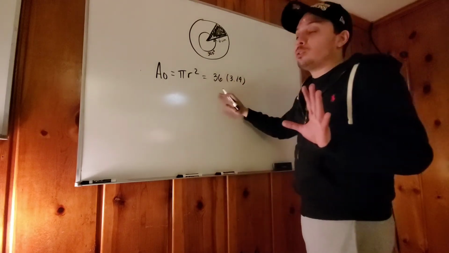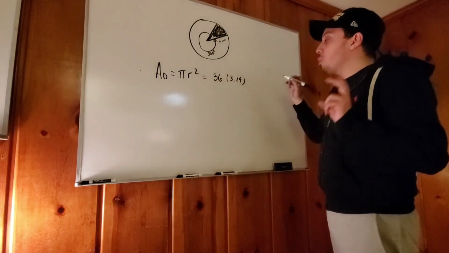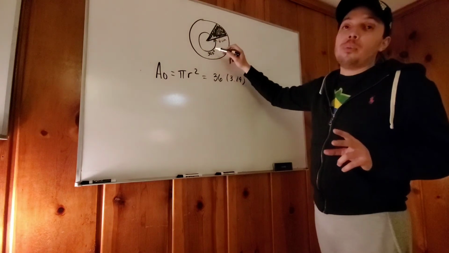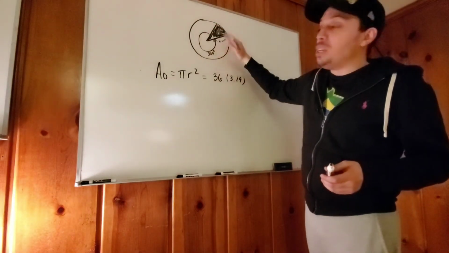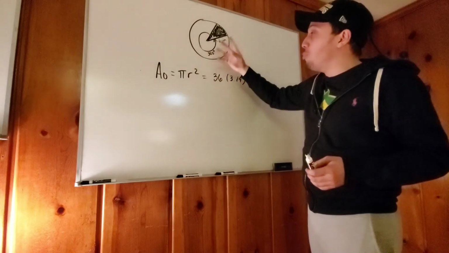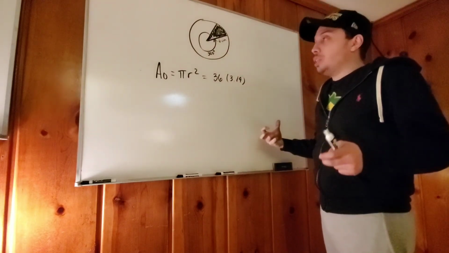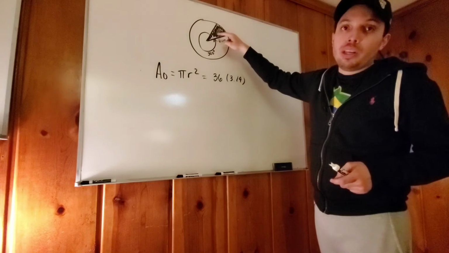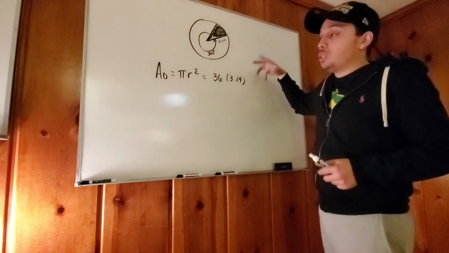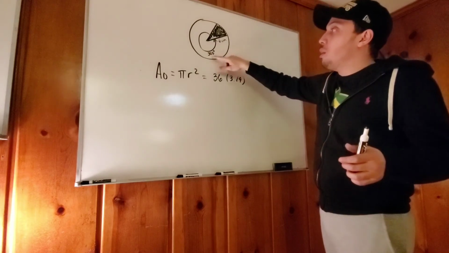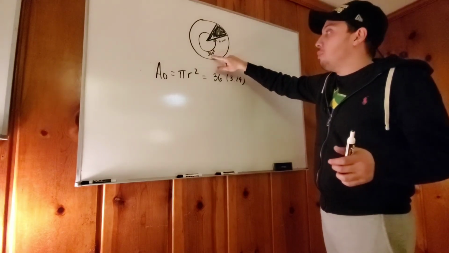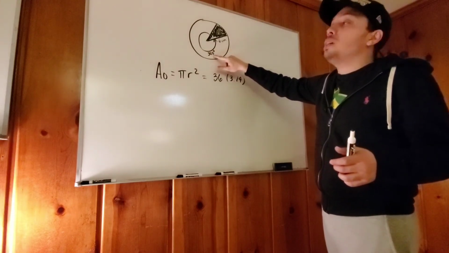But wait, we're not going to just find it right now. What we're also going to do is find the fraction of that we're looking for. Because if it was a pizza, it's obviously cut into parts. We need to know what fraction it is. Because this right here, the sector, measures 60 degrees. Where did I get 60 degrees from? From 360, because 360 minus 300 is 60.